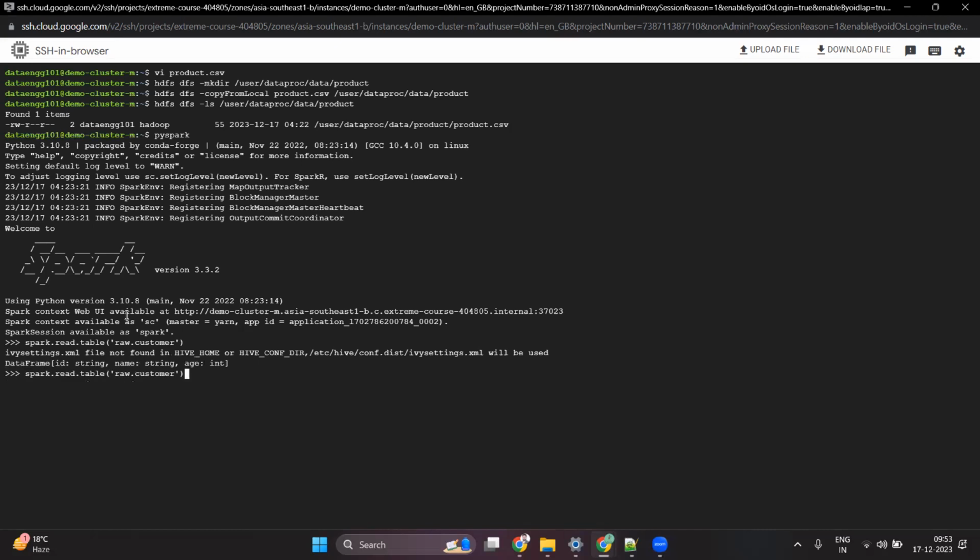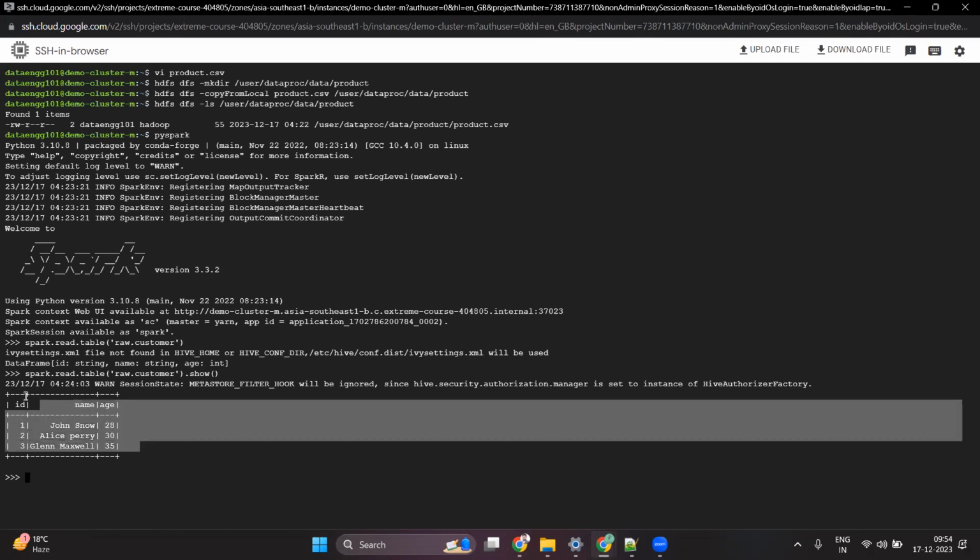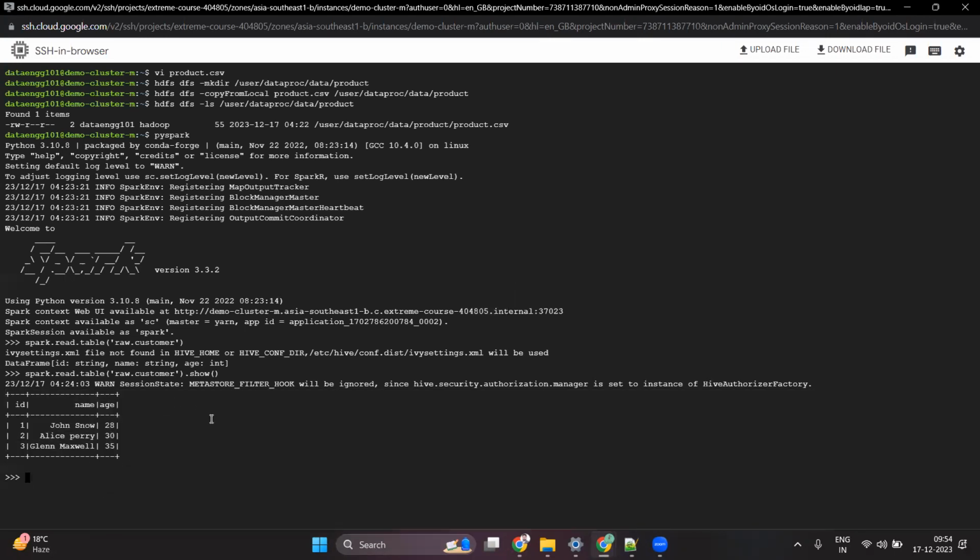Yeah. So if I want to read from a Hive table, I can do spark.read.table, and you give the database and table name, it will connect you to the Hive table. So all these settings are done by this Dataproc cluster. You don't have to explicitly manage connecting Spark to Hive. All the connection is done, and you see the data that we have stored in Hive is available now. So we are able to read using spark.read.table, give db.table name, and it is connected.